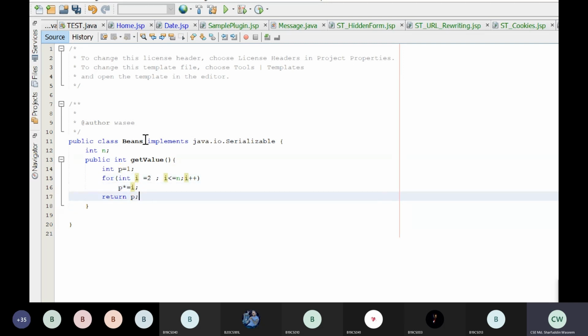It's a very simple logic to perform a factorial. Whenever I call this bean with some value, it should give me this.